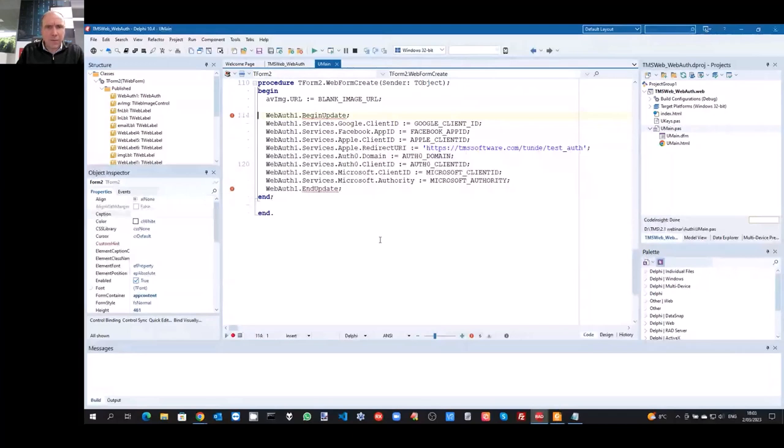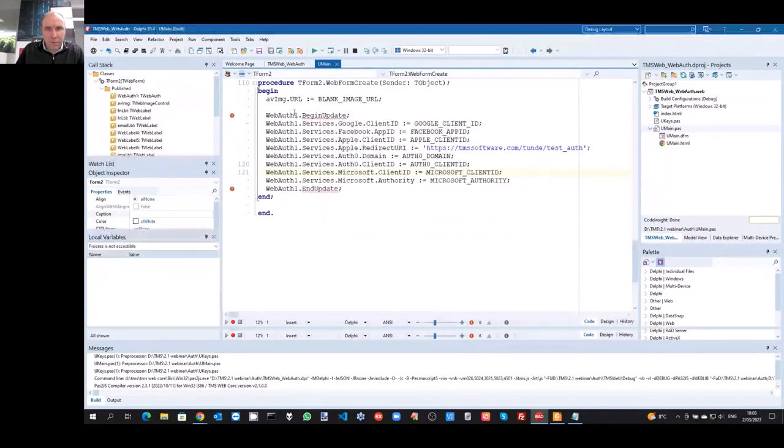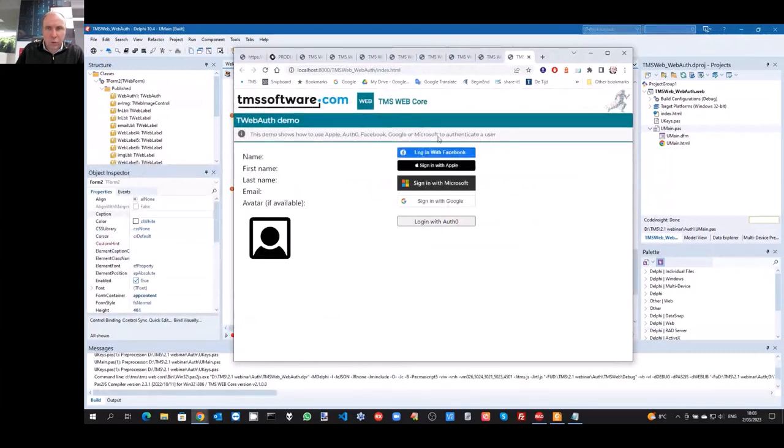So here we have keys that are set for Google. That is actually a key that you have to request from Google on the sign-in library page. Same for Facebook, Apple, Auth0, and Microsoft. So here, this uniquely identifies your web application as an application where these services can be used to sign in. I cannot run this directly from here because using these sign-in authentication services requires that you run them from an HTTPS enabled domain. So from here, it renders, but it won't work properly.